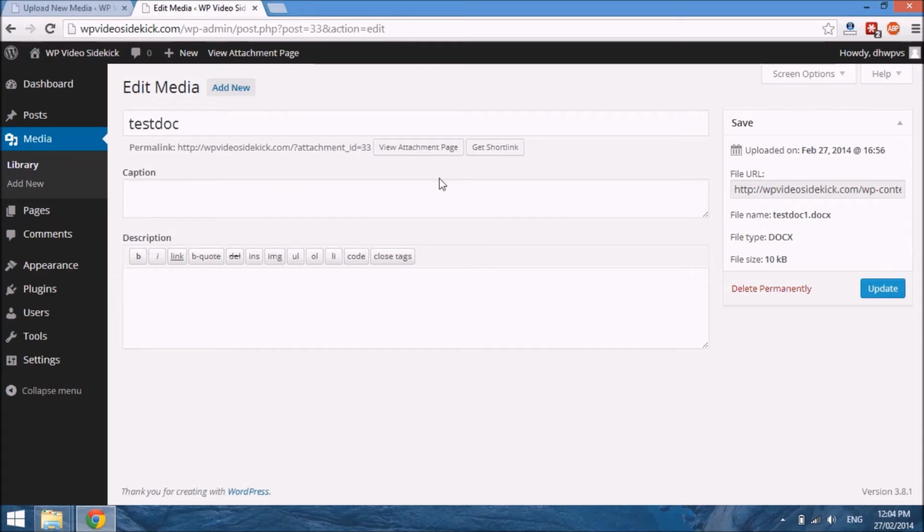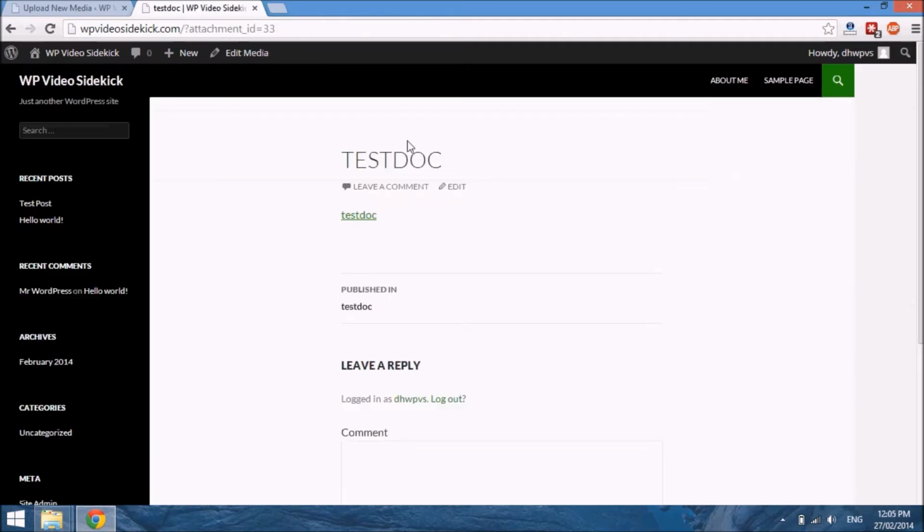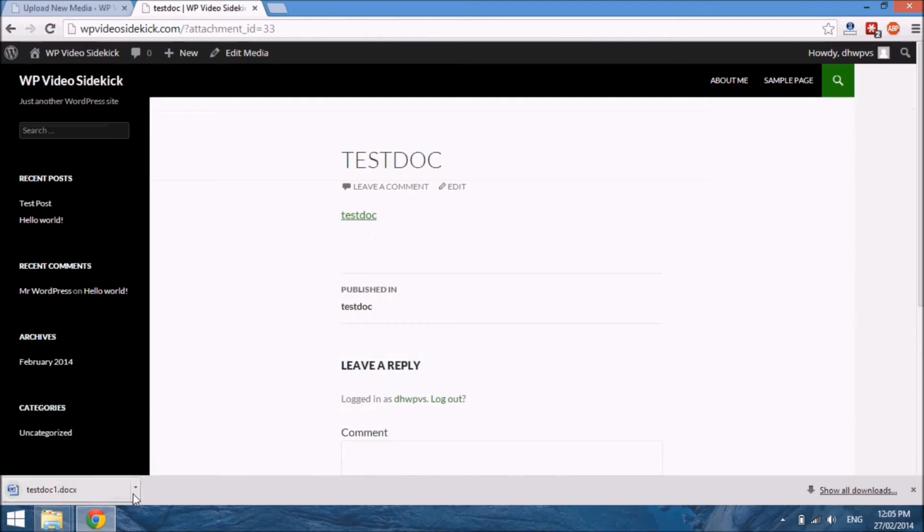So again, like I mentioned, with documents, you wouldn't be able to see a preview. You wouldn't be able to see the image. Basically, you'd use a direct link. And if you view the attachment page, you basically get a link, and if you click that link, then the document will start to download from your site.